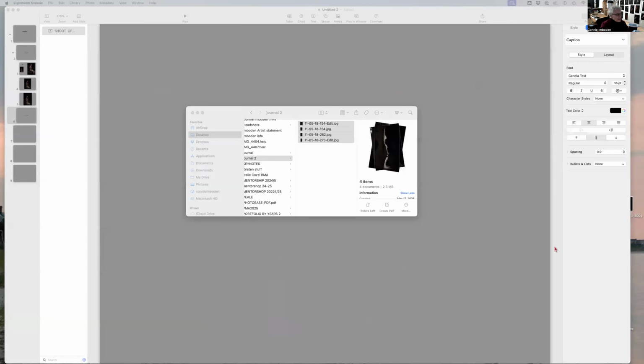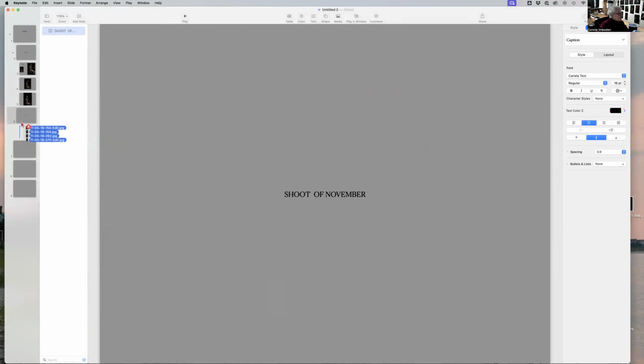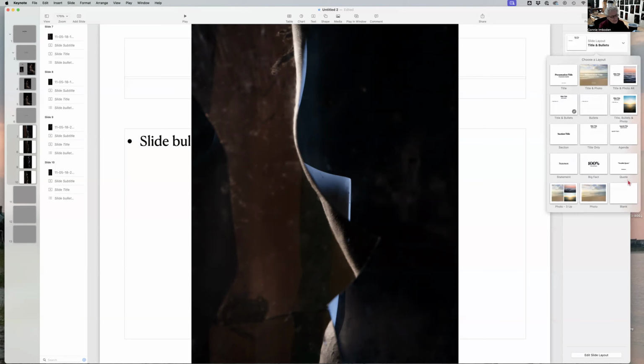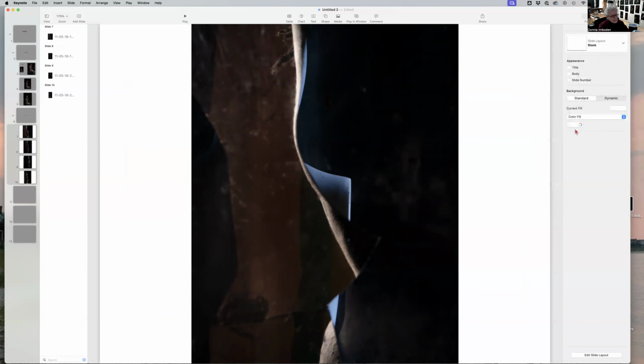So I am back here and I'm back to Keynote and I'm picking up these 4 images and I'm going to put them under this notation here. And again, they come out with this stupid stuff here. Someday I'll figure out how to get rid of that. But I just hit blank, it goes away.